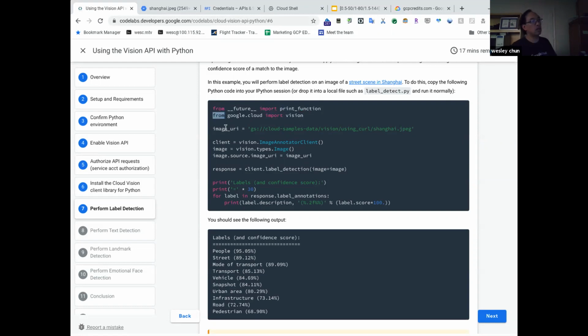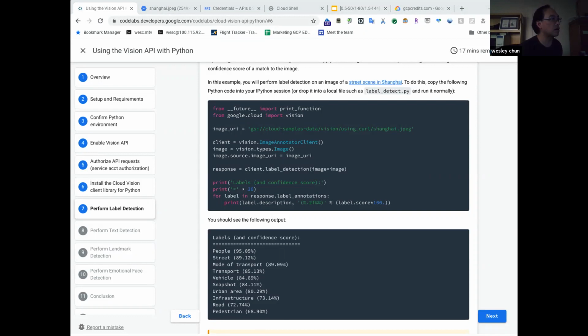You do that with from google.cloud import vision, with spaces in between the big words. What that will do is bring in all the necessary code that you need to access the Vision API. The next line of code is where is my image? This is pretty basic. It's just a URL for wherever your image is located. In this particular one, the image that I'm using here is sitting in Google Cloud Storage. But that may not necessarily be the case for you. If it is in Cloud Storage, then you have this URL that starts with gs://.